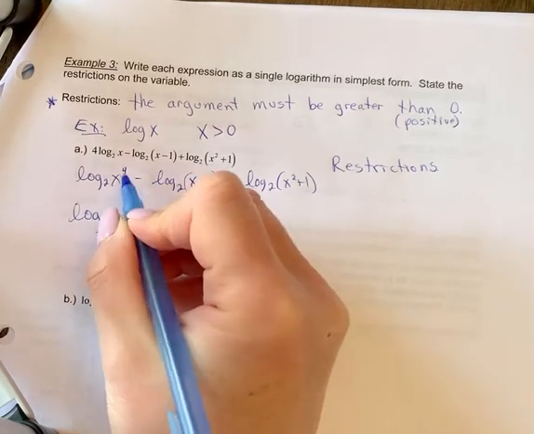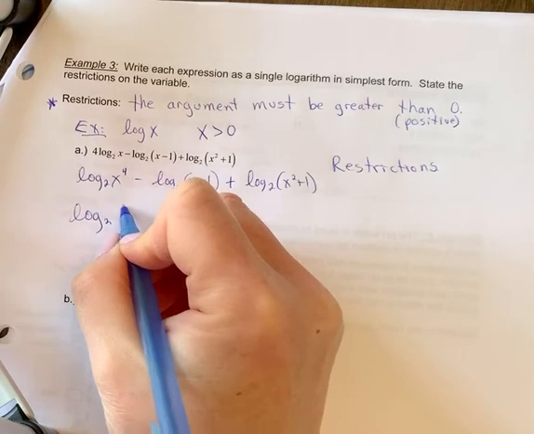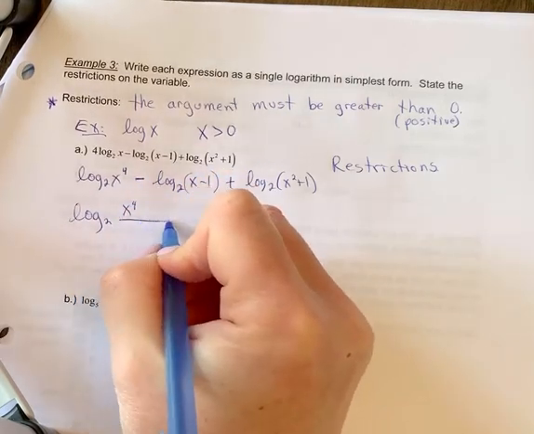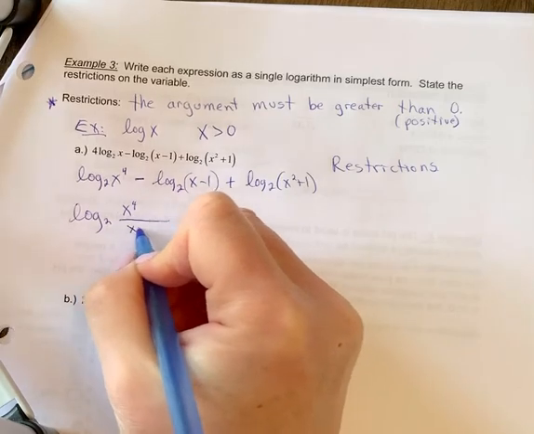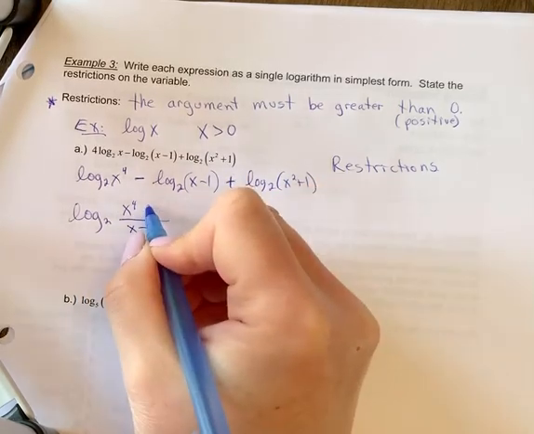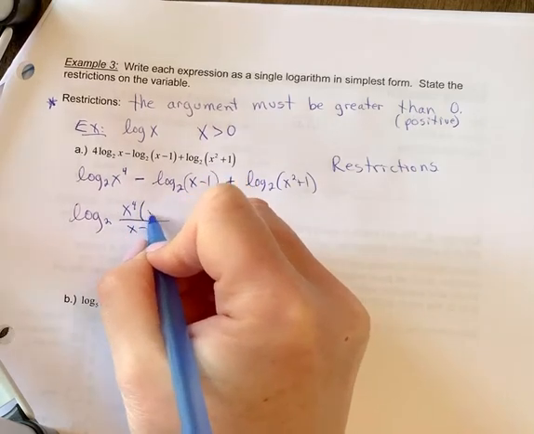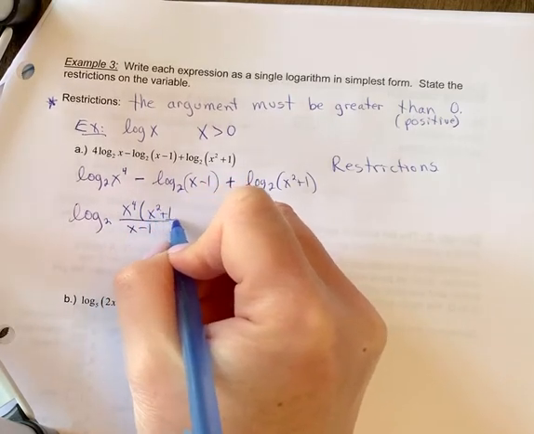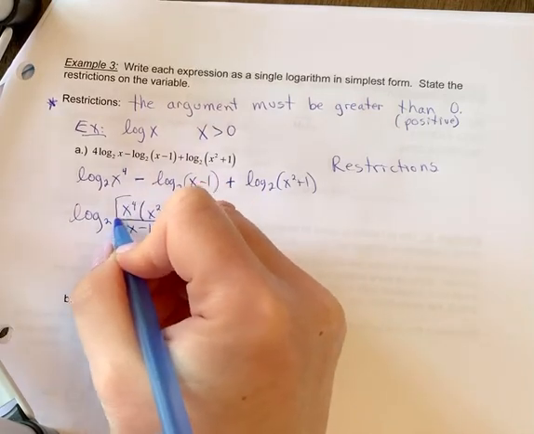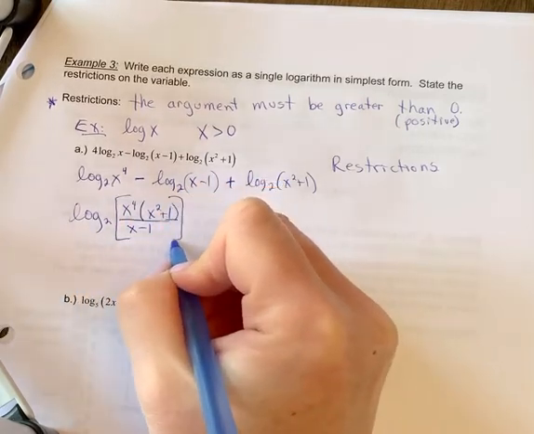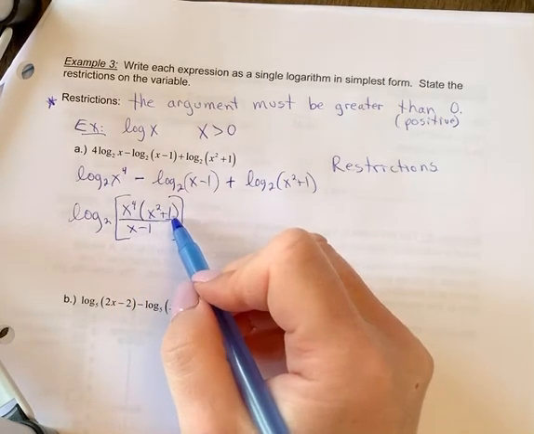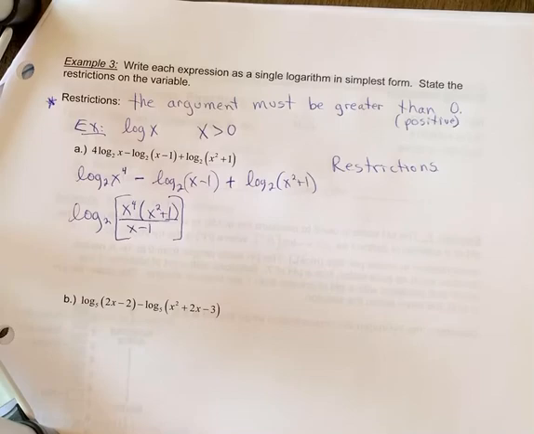Okay, so now we're going to write this as a single logarithm with my base number of 2. So we'll start with x to the 4. Because this is a minus sign, this is going to go in the denominator now, x minus 1. And then this is plus, so this goes back up in the numerator. So I'm going to need brackets here: x squared plus 1. I don't need brackets there because I'm not putting anything else there. I do want to put brackets around the entire argument so it's very clear that that's all of the argument and not part of it trailing off as something else.